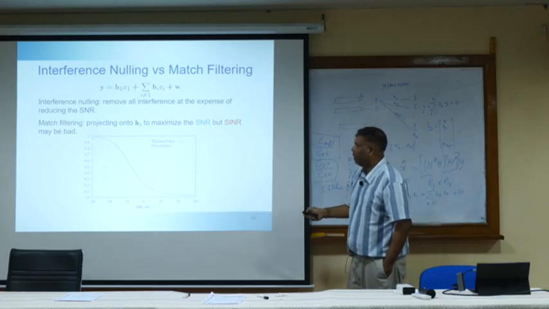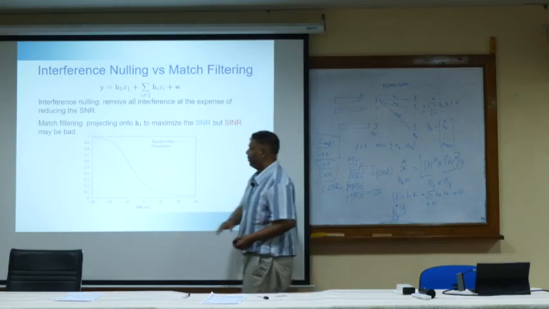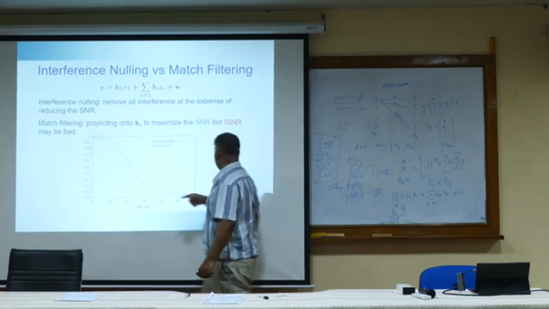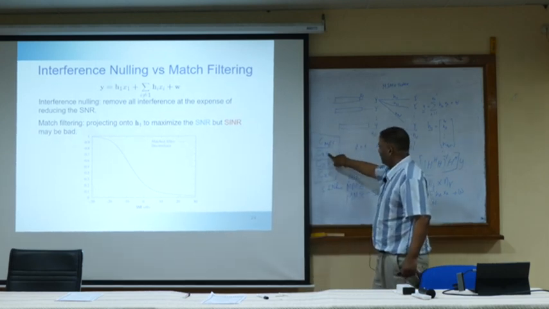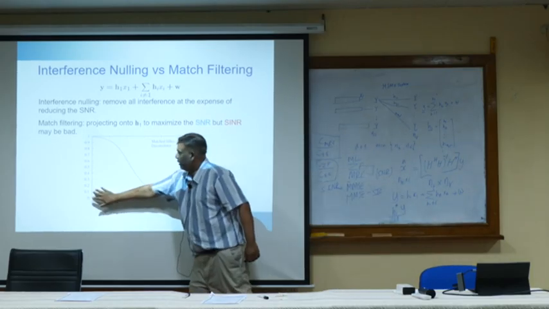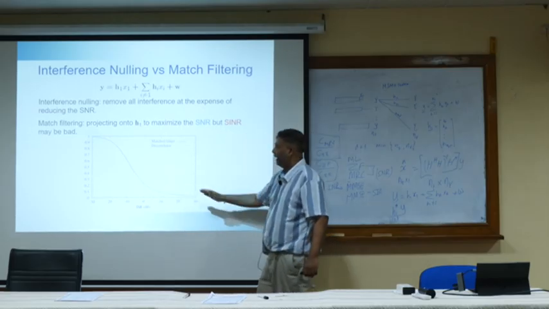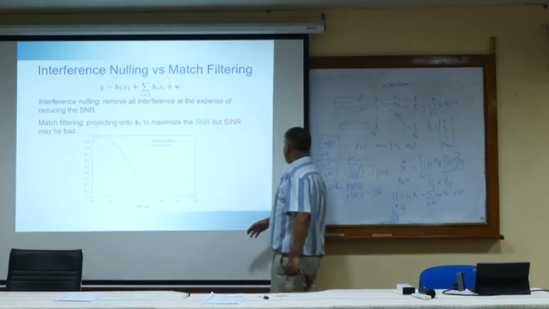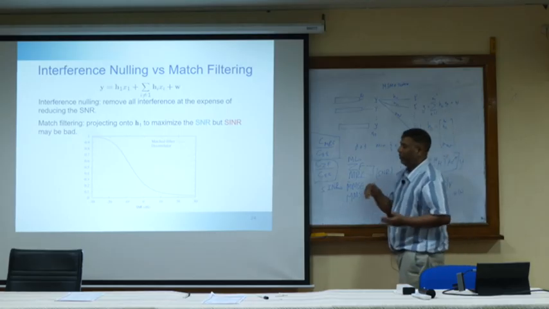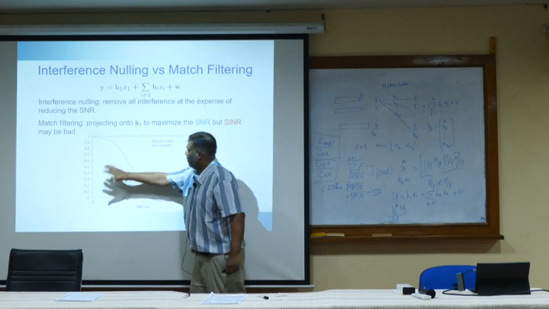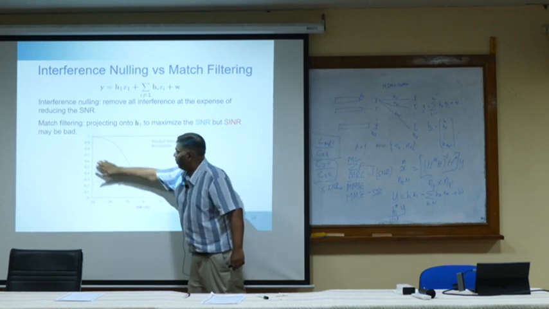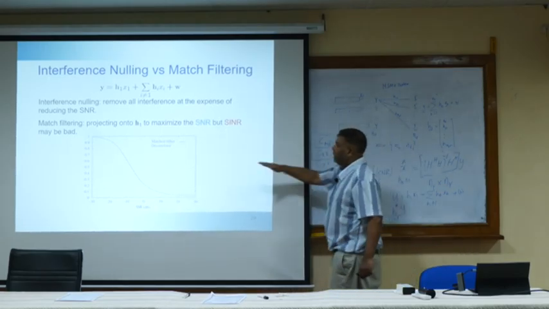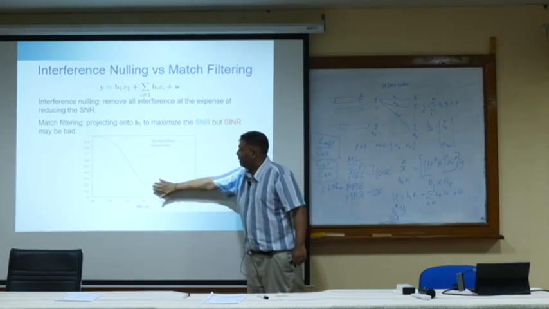You can see the match filter performs very good at the low SNR regime. At low SNR, maximum ratio combining performs better, almost achieving the capacity, since a ratio of 1 means it achieves the channel capacity. But when SNR is high, its performance degrades. Why? Because the maximum ratio combining is maximizing the signal to noise ratio. At low SNR, the interference between the streams is very small, and since maximum ratio combining does not cancel interference, it still performs better. But when the signal to noise ratio becomes higher, the interference between streams will be strong. The maximum ratio combining is not going to handle the interference, and its performance is lower.